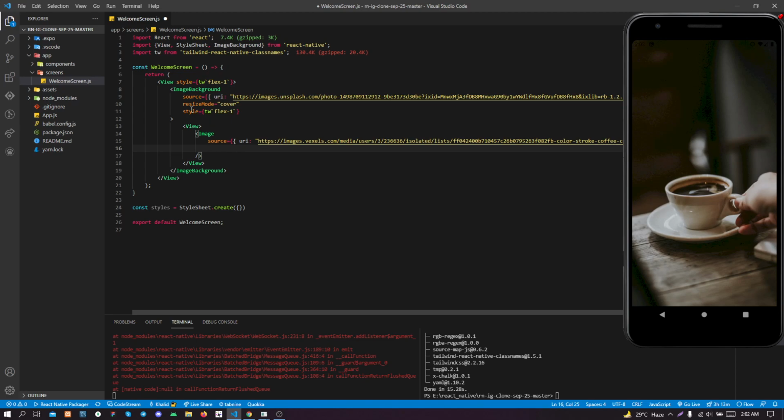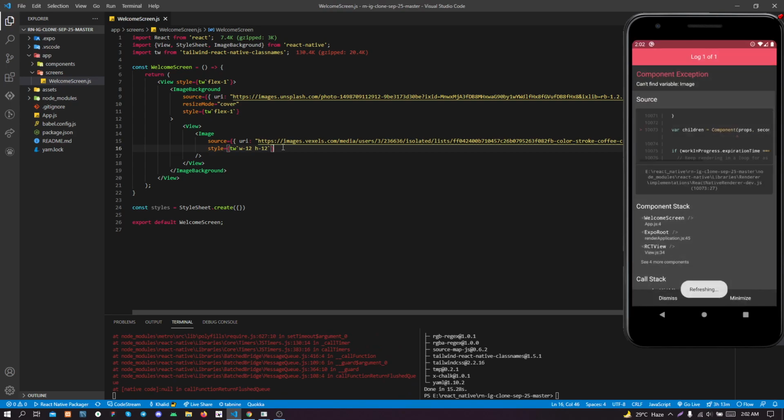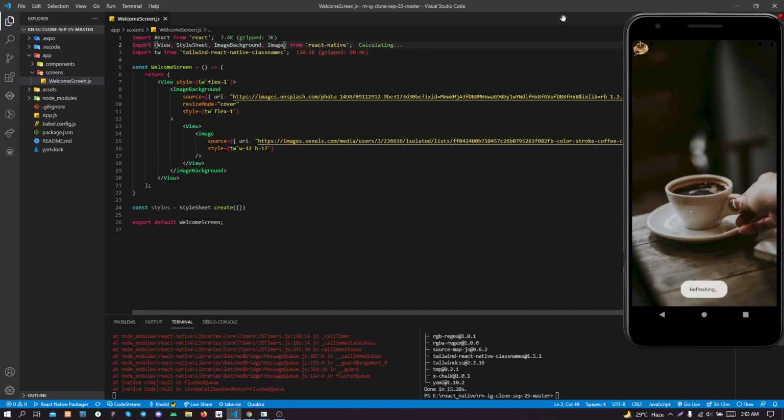So how could we do that? To do that, I'm using Tailwind CSS. So let's give width of 12 and height of 12 as well. Save it. Let's see what we get here. Cannot read the variable Image, so we need to import that up. VS Code is not auto importing, it's weird, but we see that over here it looks very small. So let's make it a little bigger now, 16, or maybe what I'll do, make it 20.